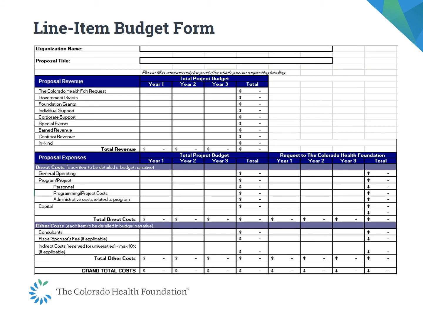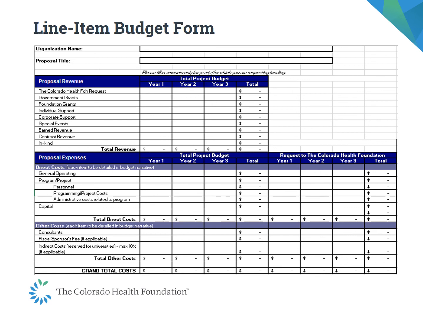Here's the budget form for you to use when providing detail on your grant request. This is a required format and can be found on the Foundation's website. If you're applying for a general operating grant, your entire request should be placed in the general operating support line item, and additional details should be supplied in your budget narrative. This is the only line item that you will use for a general operating grant, and this line item should not be used for project support, capacity building, or capital grant requests. For those requests, please use the lower 4 line items.